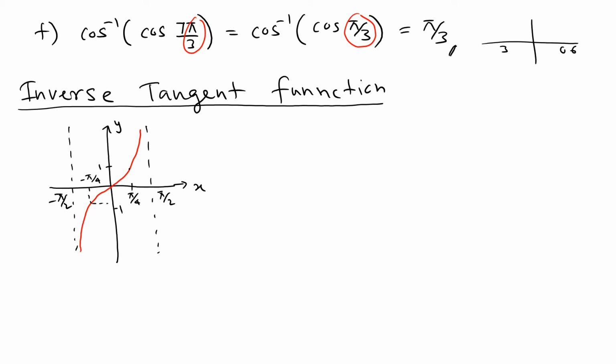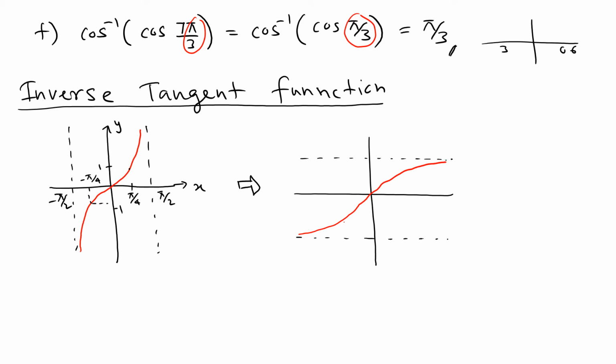Now switching the axis, you can get the inverse tan function. So we have the inverse tan function like this. The vertical asymptotes now become horizontal asymptotes, and the graph is going to take the form like this. So the values, these are pi over 2 and negative pi over 2, and it goes from negative infinity to positive infinity. So this is y equal tan inverse x, and this is y equal tan x.